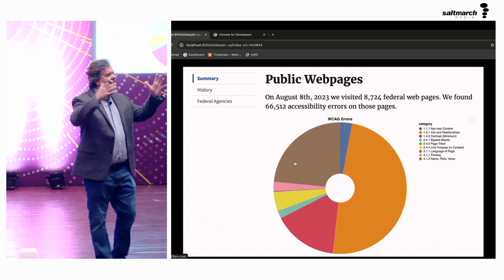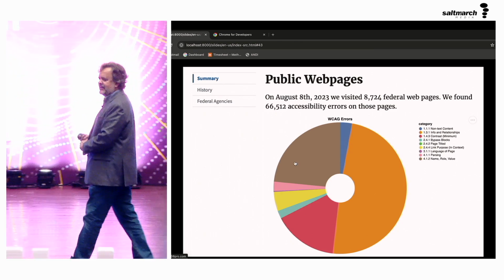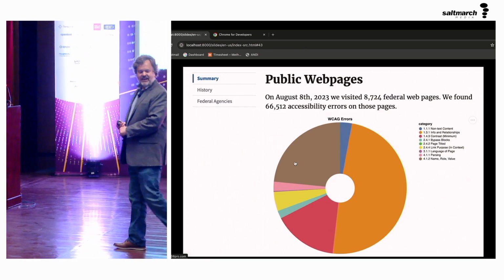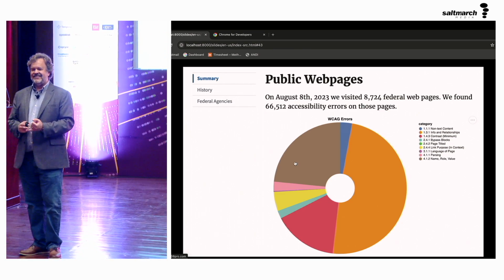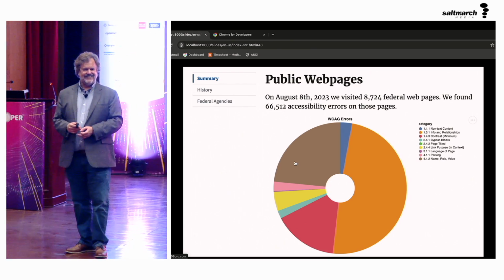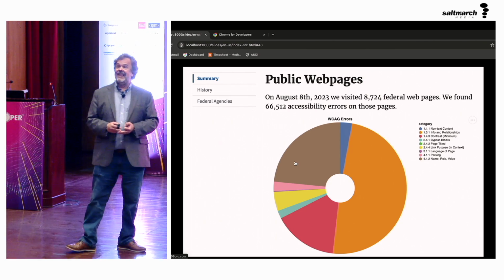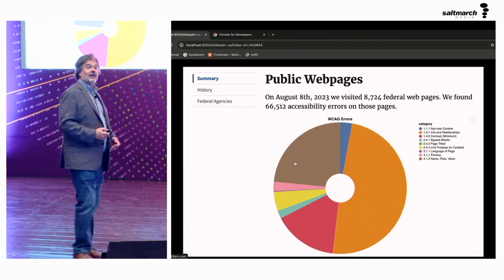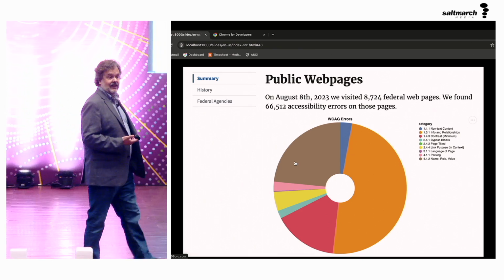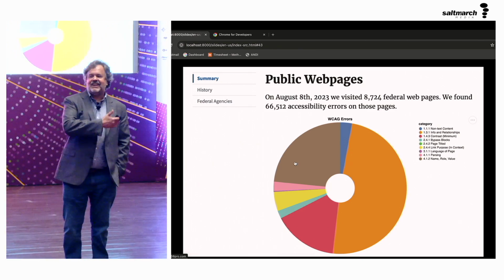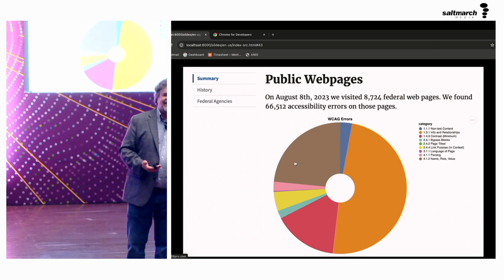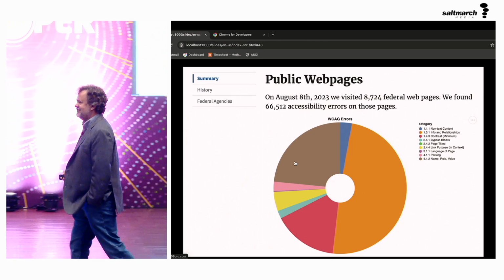So I say, here's a nice pie chart of all the various errors that we find in there. The big wedges of this pie are color contrast, images that are lacking alt text, forms that are lacking labels on their fields, all of the common things. But now I can say, well, based on the Web Almanac, based on the WebAIM Million, I can use these federal websites and see if they statistically are falling under these same numbers. And in fact, they are.